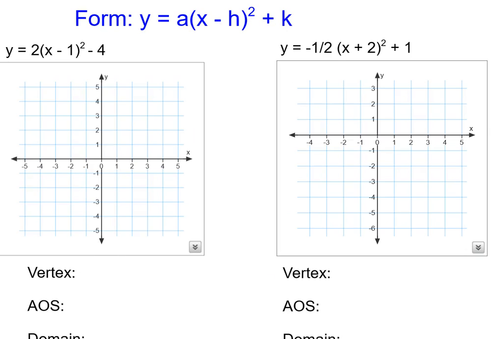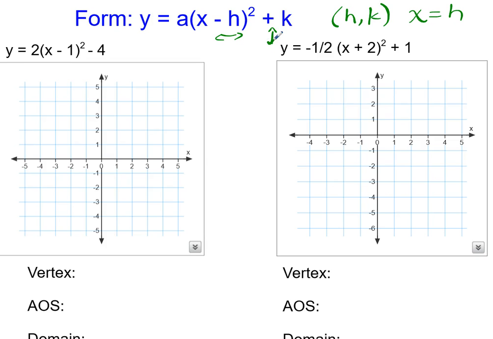The next form that we learn to graph with is vertex form. Vertex form looks very much like the form that we used for absolute value graphs. We still have that h and k, and we learned that h and k are what give us our vertex. So the vertex for these is always going to be (h, k), and since the axis of symmetry goes through the vertex, it's always going to be in the form x equals h. So h gives us our left and right translations, and k gives us our up and down translations.